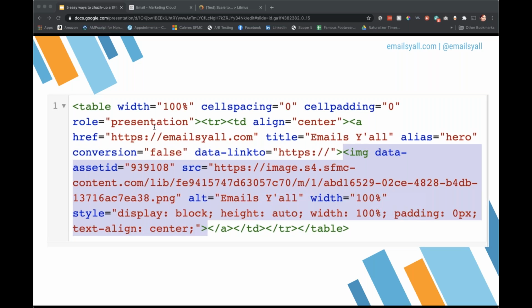So what we're going to do is change the width equals 100 to the width of the container just for Outlook. We'll leave the width 100 for everyone else, but we'll also add in a max width. Max width says that the image can't be larger than whatever value you've given it. We'll never want the image to be bigger than it is on desktop, so it's an insurance policy for scaling. Outlook doesn't ever scale, so this totally works.